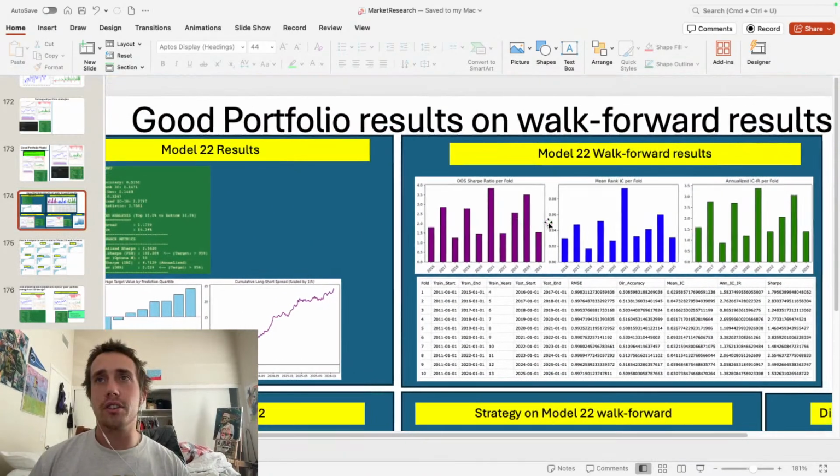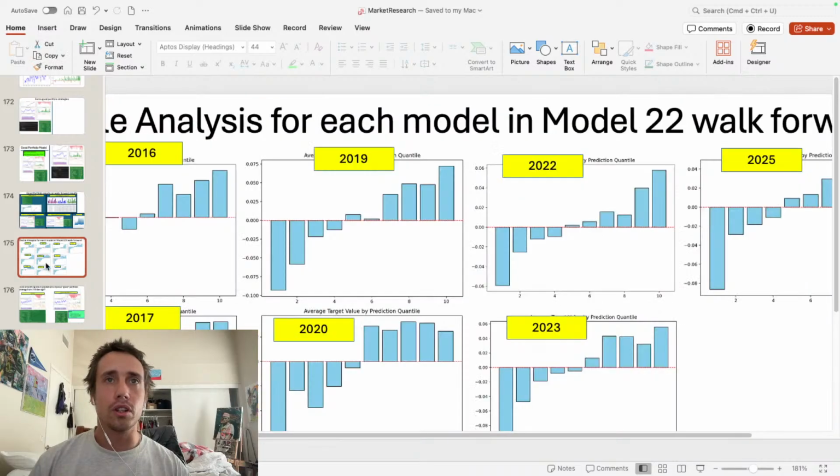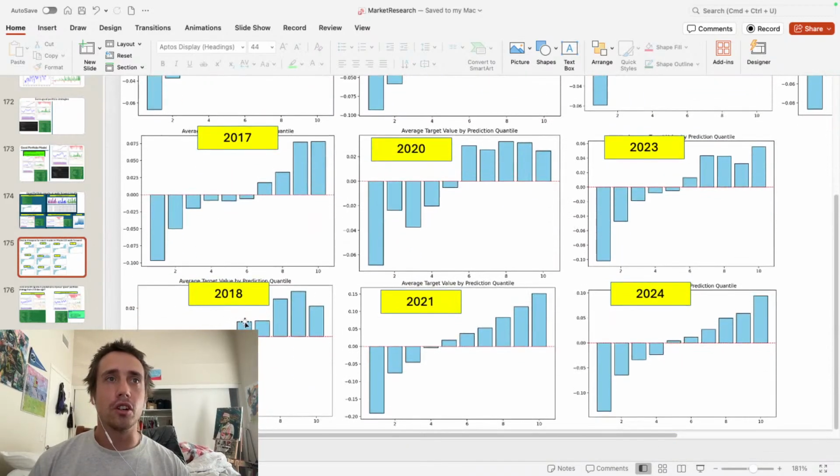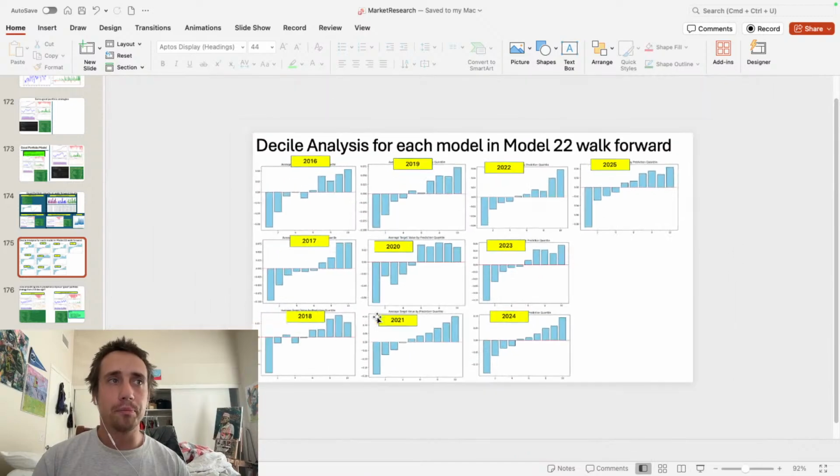If you compare that to some years which did really well, like 2021, for instance. So 2018 is the worst performing, 2021 is the best performing. And you see here, 2018 doesn't look perfectly monotonically increasing. And look at the spread. It's from minus 0.04 to 0.02. If we look at 2021, which did really well, it's very beautiful. It's clearly monotonically increasing, and the spread is really high, from minus 0.2 to 0.15.